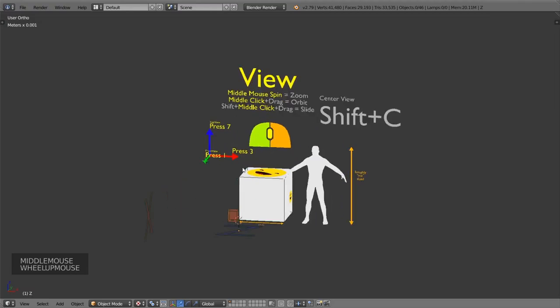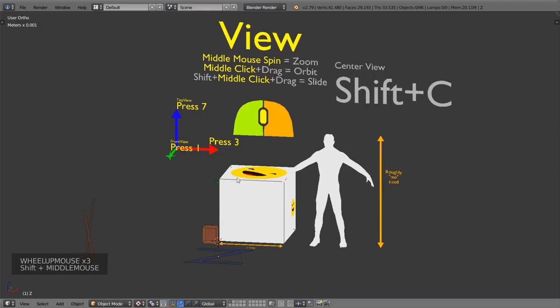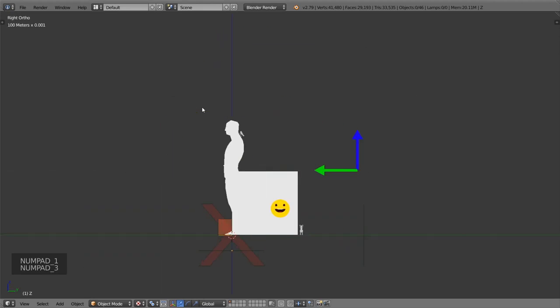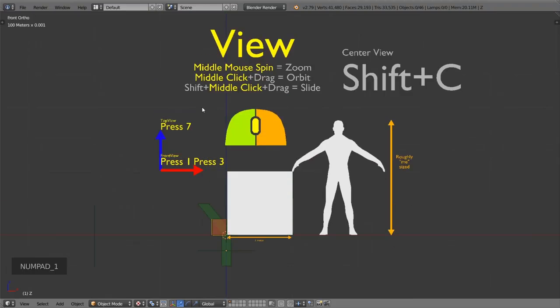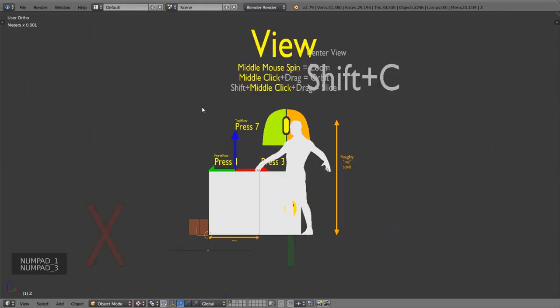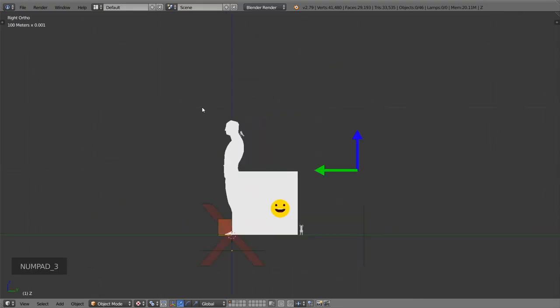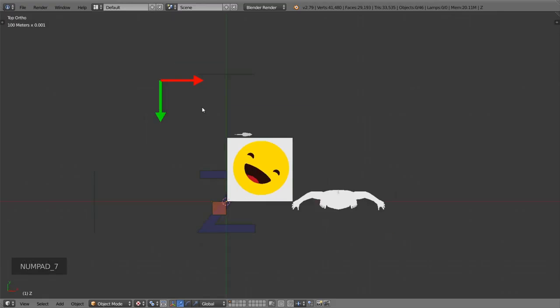The other way of moving around through 3D space is using the 1, 3, and 7. Normally these would be on a number pad, and they still work if you have a number pad, but you can also use the top number bar. So 1 is a front view, 3 is a side view, and 7 is the top. This can make it easier to navigate if you only want to see an object from the top or if you only want to see an object from the side. It makes it easier later on down the road to move things and adjust them and get them aligned.